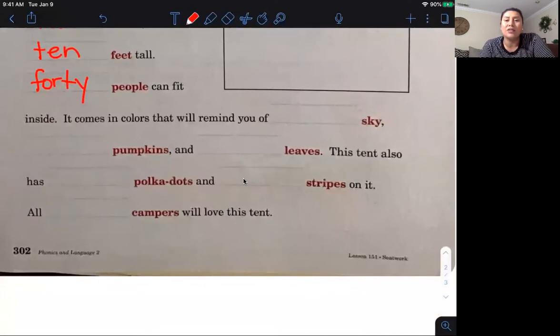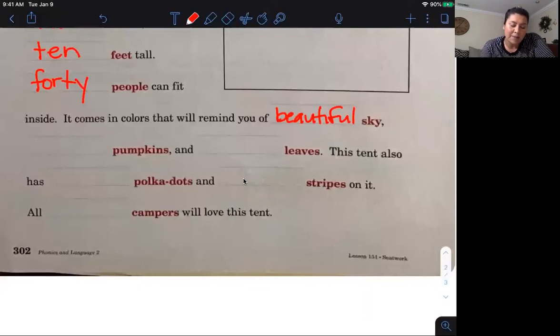It comes in colors that will remind you of blue sky, gray sky, large sky, pretty sky. Let's say beautiful sky. All right.